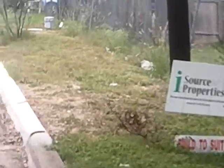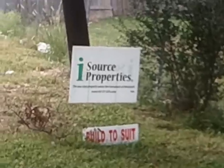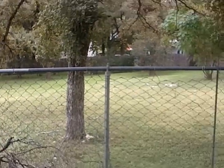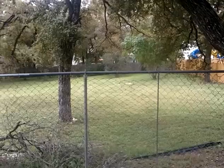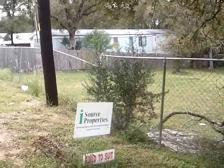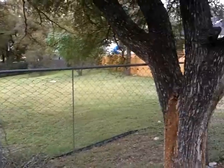We also welcome investors to come and join us. If you'd like to put up the money, we can build a speculative house here. You can design it, and I'd be happy to put a sign in the yard and sell it for you. That's 1316–1318 Delano in East Austin.